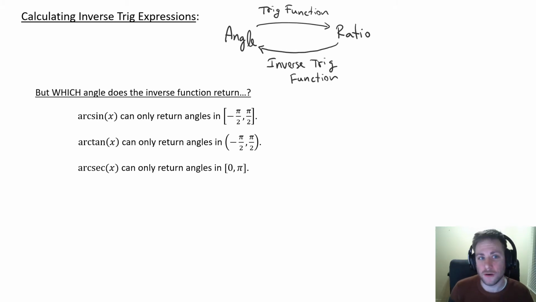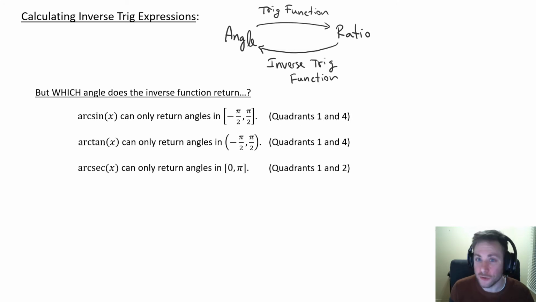For the future, I'm expecting you to know these restrictions so that you can use them to do calculations with these functions, so you should either memorize them or make sure to have them on a formula sheet. It can also be useful to think of these restrictions in terms of quadrants, which might be easier for you to remember. Let's try an example.